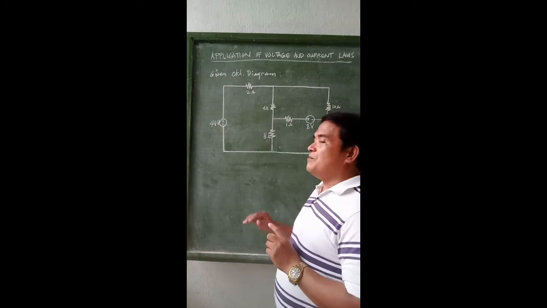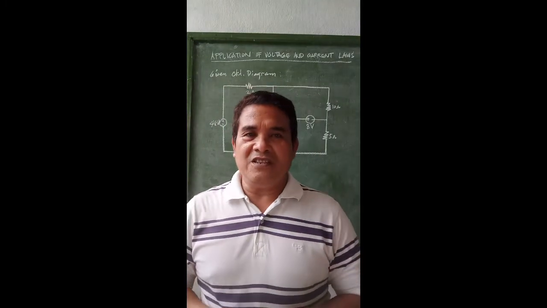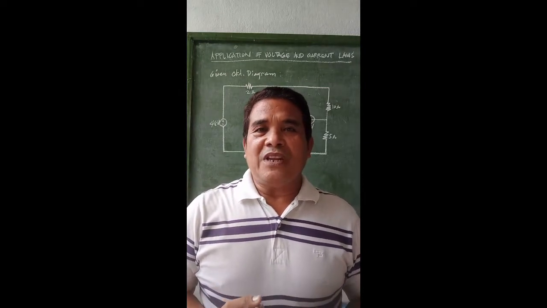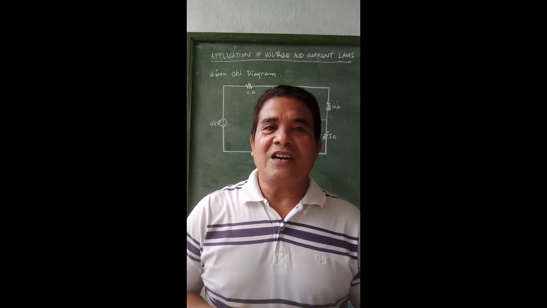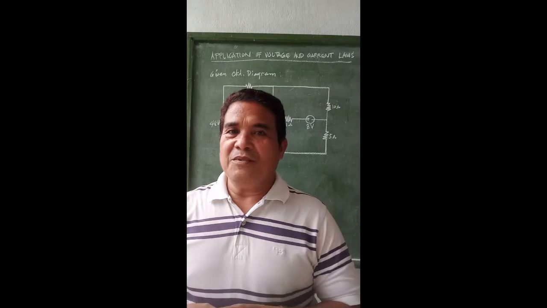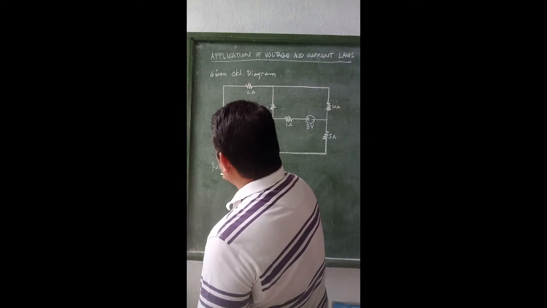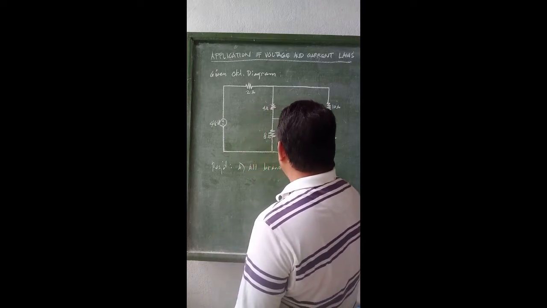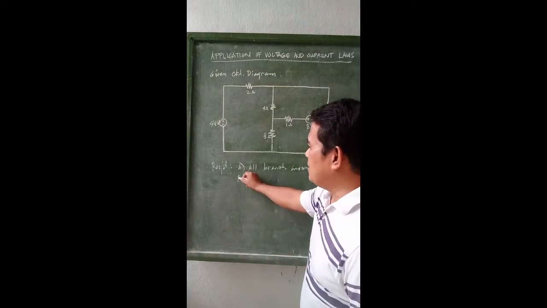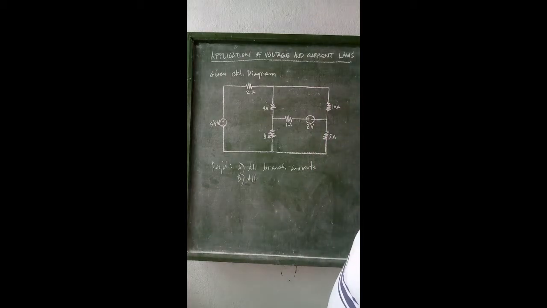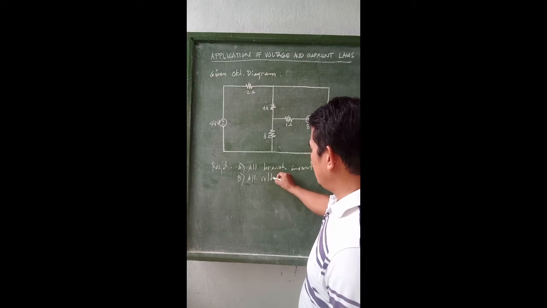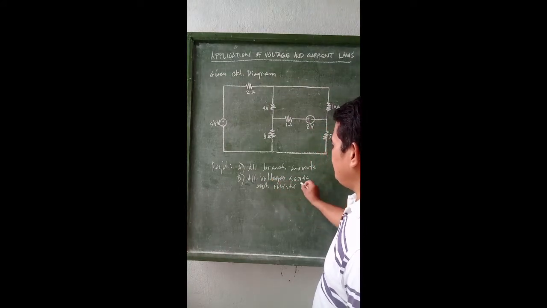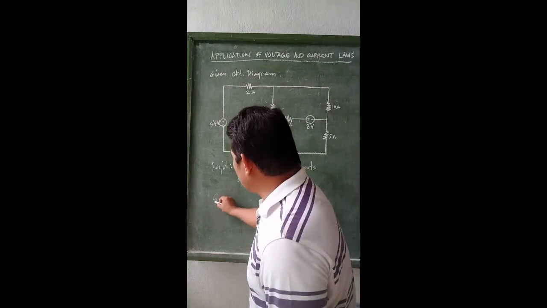Now, as shown here on the board is a simple three-loop circuit, because there are three loops, 1, 2, and then 3. And then let us say that we would like to analyze the values of all the branch current as well as the voltage across each element of the circuit. So let us say our required is: letter A, all branch currents, and then letter B, all voltages across each resistor.